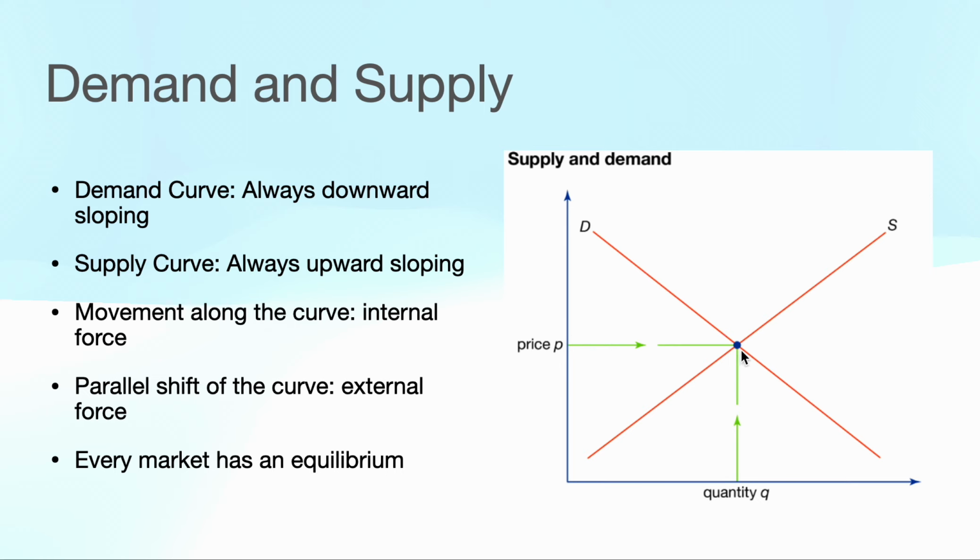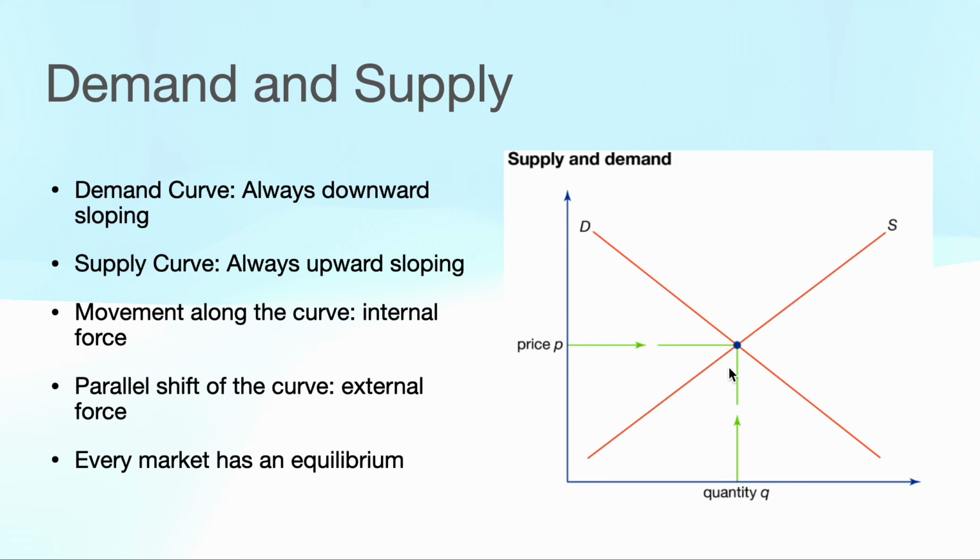Equilibrium is when actual transactions happen. So at this price point, this amount of quantity is both produced and demanded. What if you go above this point? Say you're at a price level that's above the equilibrium price, then you have more supply and less demand, so you have oversupply. In that case, producers will see their products not being sold, so they will reduce the price of their products. And as they reduce their price, demand increases. And finally, they meet here.